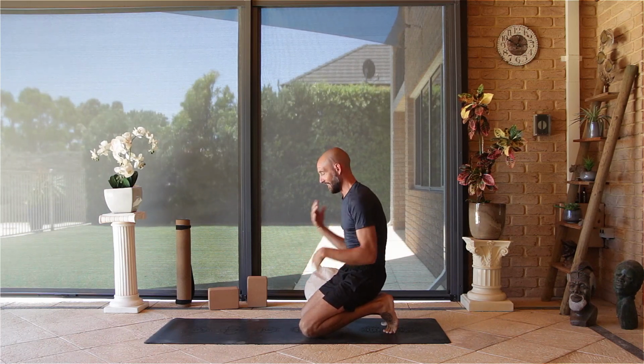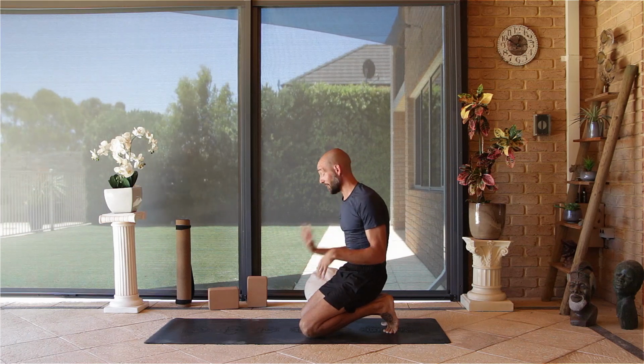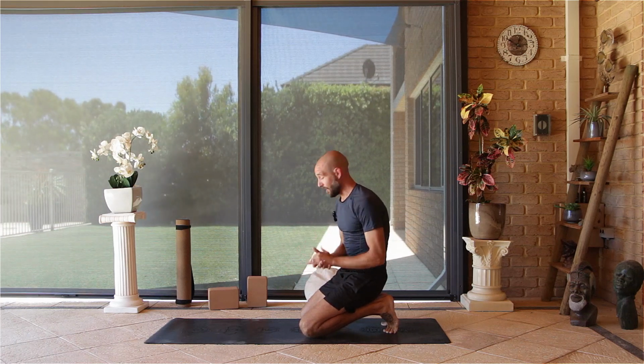quite good. It's a nice little functional warm up here, but you're not here to hear me talk, so let's get on with this strength building workout.